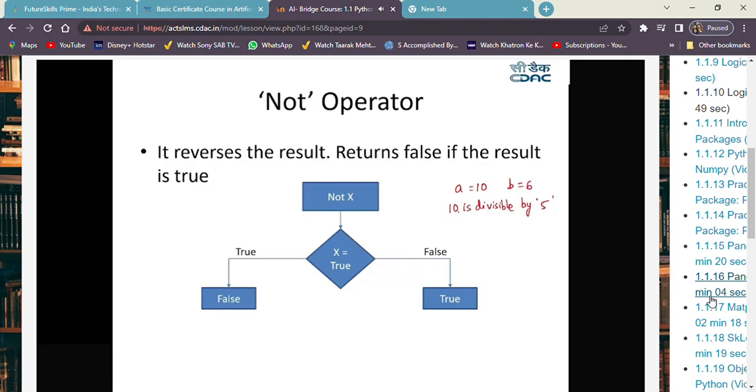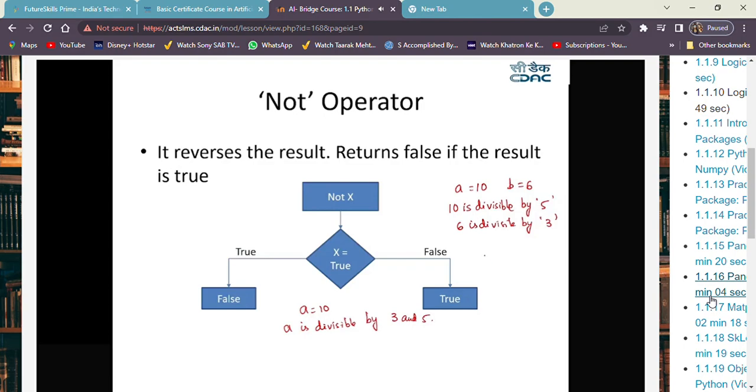In the same way, I wanted to understand whether 6 is divisible by 3. These are the things I wanted to understand. Let's go ahead with one statement for a better understanding. I take A is equal to 10 and I want to verify whether A is divisible by 3 and 5.